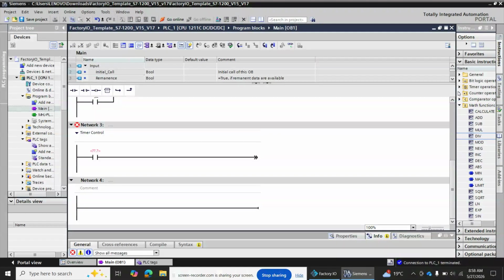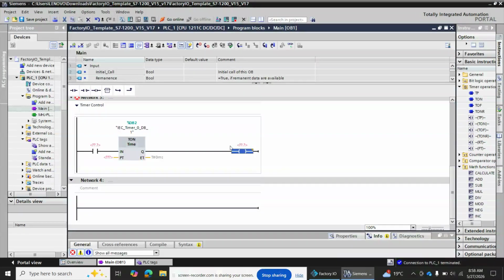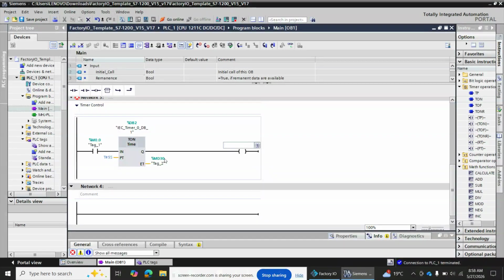I need to drag and drop a timer on delay here. This is my timer on delay. And then I'll have an output here, which is the timer completed output. Here I'll have my M0.0, and the preset time. I said 5 seconds, so 5 seconds is 5,000 milliseconds. So I write 5,000 here because the timer setting is in milliseconds. On the elapsed time output, I'll store the value in memory MD30. Okay, MD30 to store the value.